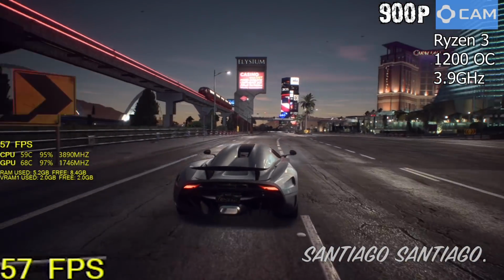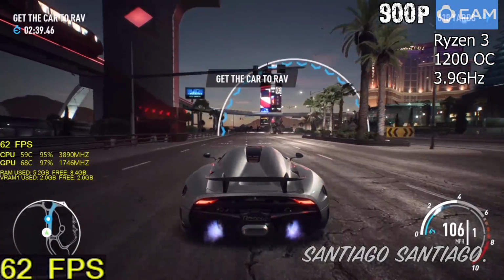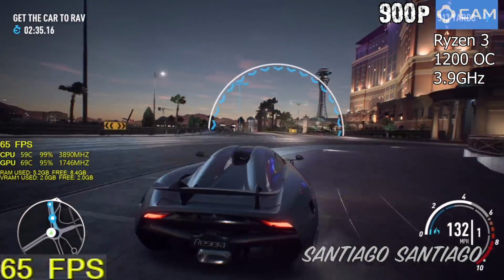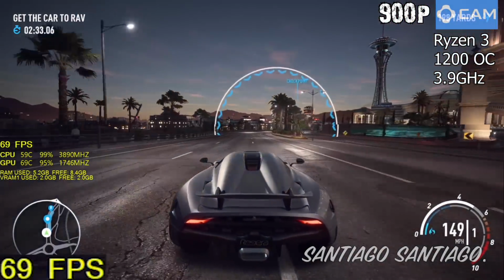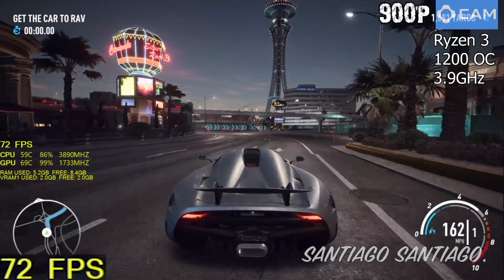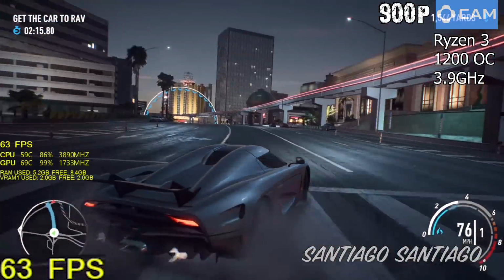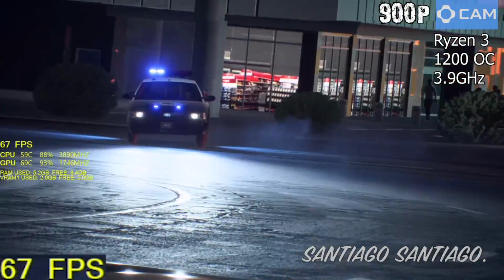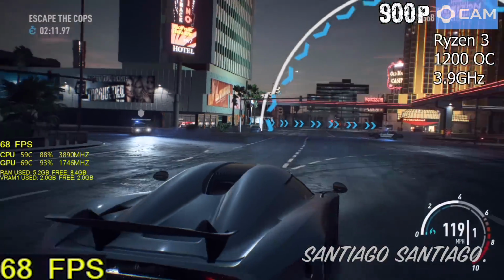Jump a $2 million hypercar. Check. Can I mention again how much I hate you? That's our paycheck you're driving, Morgan. Get that car to Rad. For a silver Koenigsegg Regera, vehicle is of extremely high value. All units in pursuit be advised. Due to the Regera's high value, you are to arrest the subject.